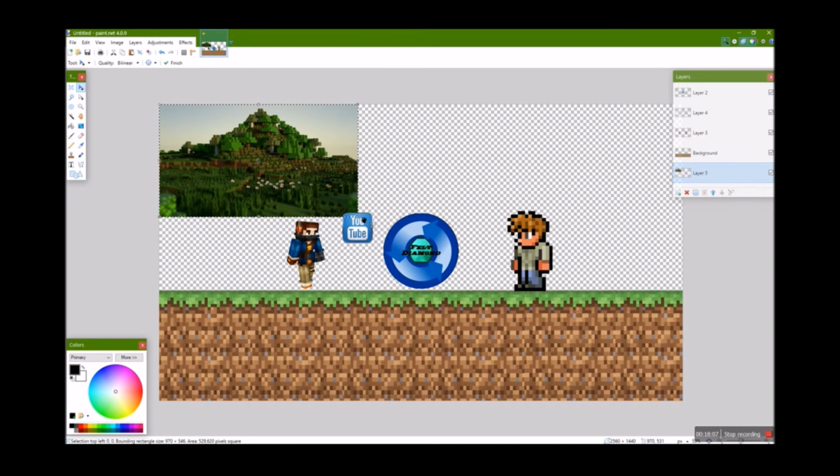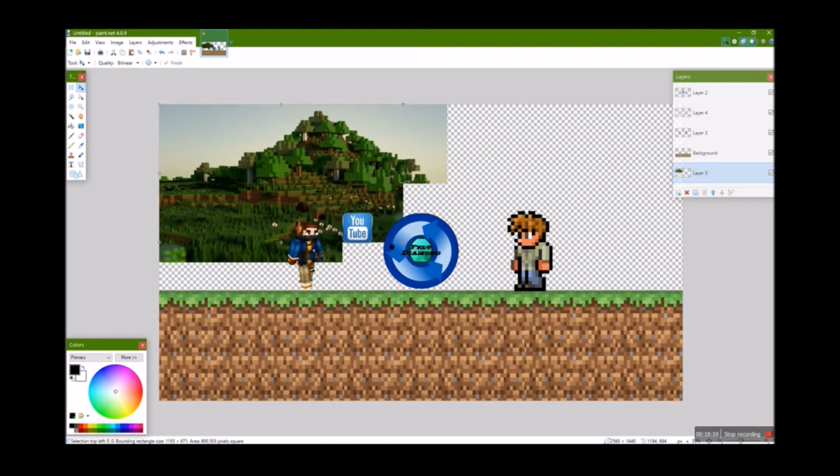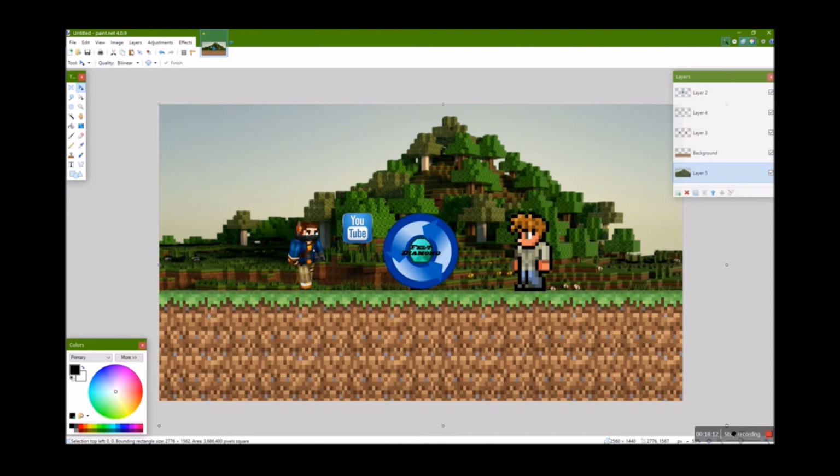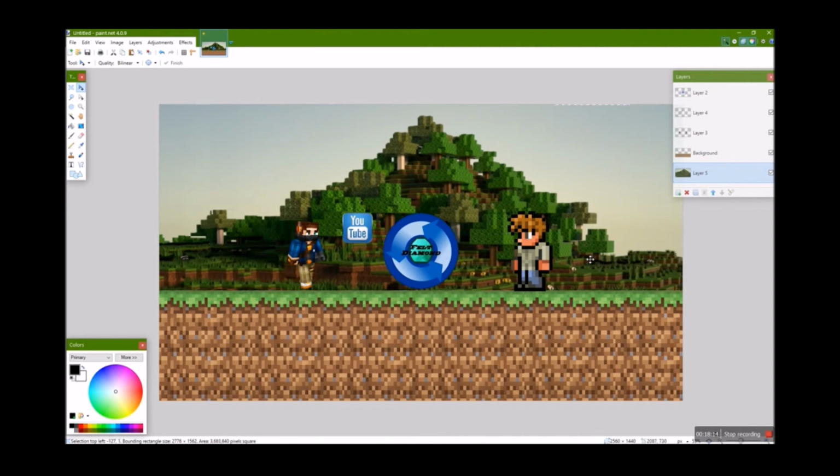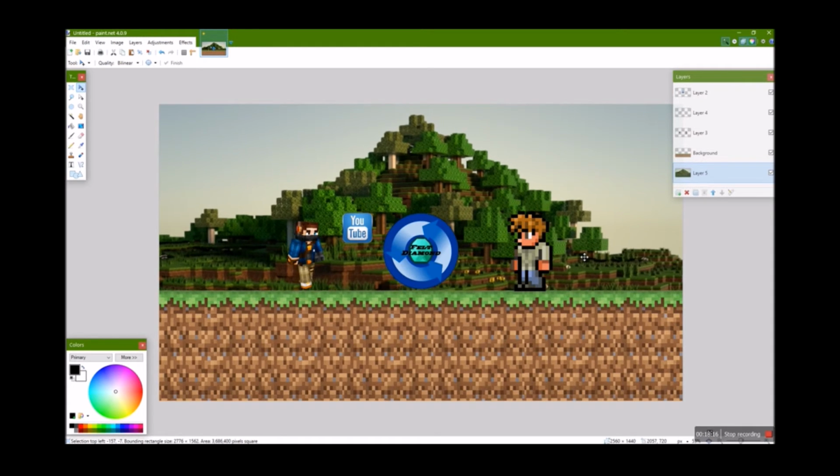You may need to scale it out a little bit, so make sure you hold Shift so it still looks pretty nice, and then do that. You may want to center that mountain if you have a mountain, so it looks pretty nice. But as you can see, you're not drawn to Felt Diamond. You're drawn to look at the pixelated and the Minecraft and all that.